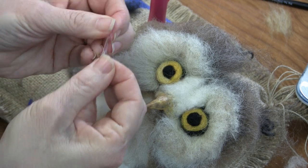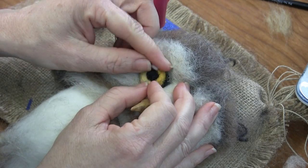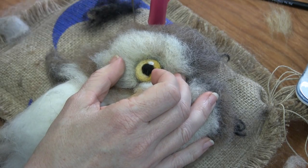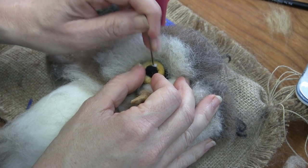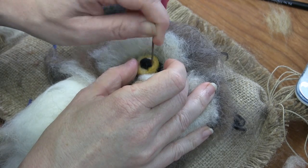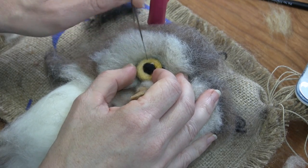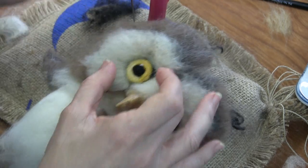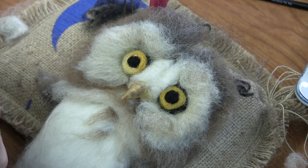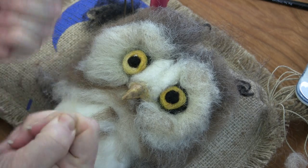He's got some of the Serafina white. And you just roll a tiny bit in your fingers. You will have in your kit some bright white. It'll either be Serafina white, a white fuzzy merino that we don't sell, or another blended white. So it's going to vary depending on what we have, but you will have some bright white in your kit. Well, maybe I'll give him two eye sparkles because that one's kind of little. Sometimes they have one in their iris and one in their pupil.